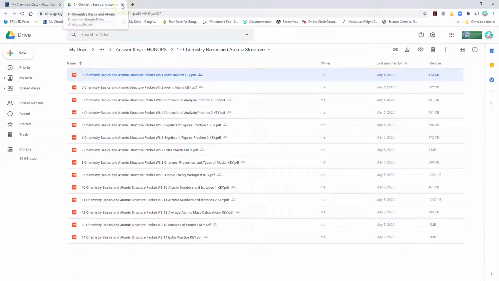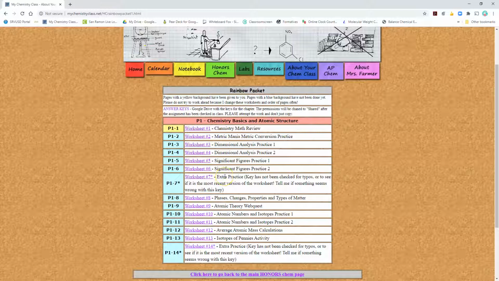So please be honest, try your best, do your own work, use the answer keys as a tool, and don't just mark that you got it wrong. Actually try to correct it, try to understand it, write little notes to yourself. I like it if you would correct things in a green pen, because then when you go to study, if you see a worksheet that's covered in green pen, you know that you need to really study that worksheet. So be honest, be hardworking, and really try to focus on the learning process here. Okay, I hope that helps you to have those available, and I hope you use them wisely this year.